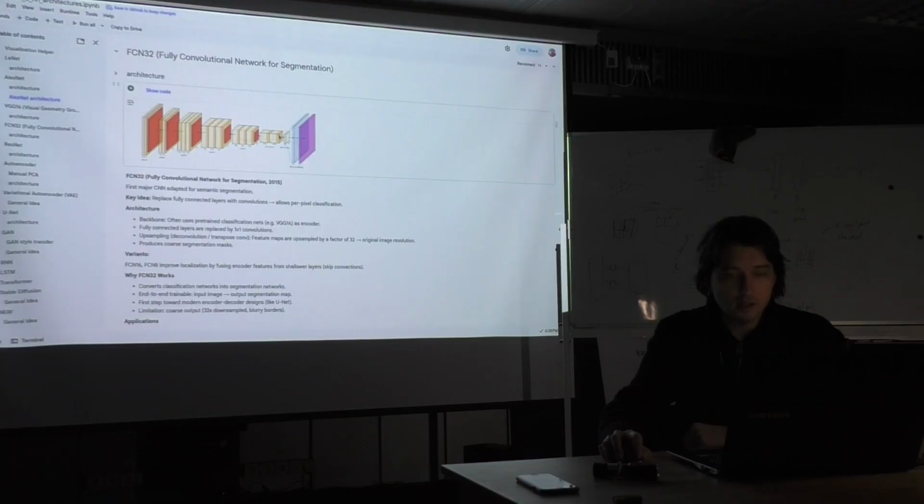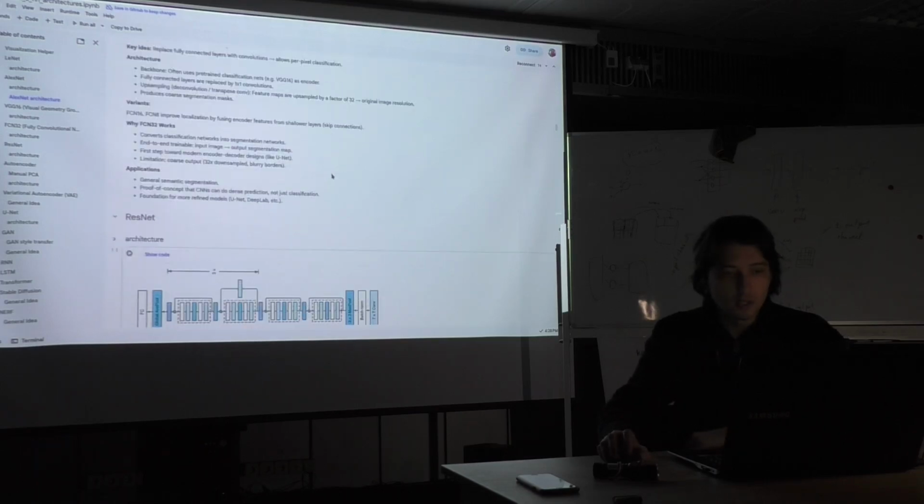So you see that here at the end we have some sort of deconvolution. That's like a convolutional layer, but it makes your image larger. And you can find that, of course, in PyTorch. It is used to make a larger output image that corresponds by size to the input image.